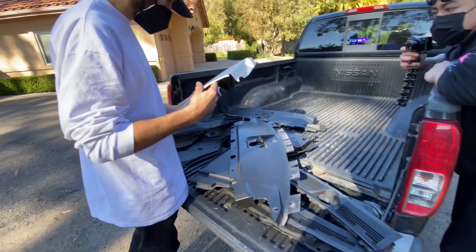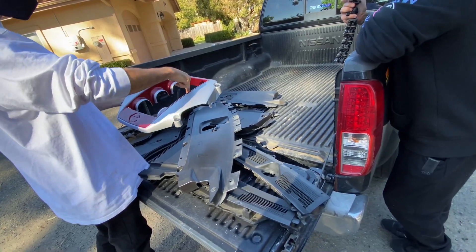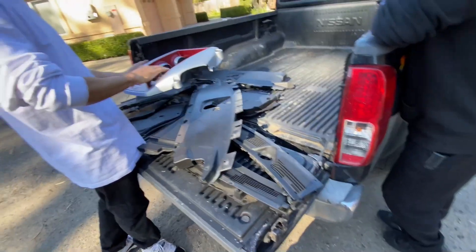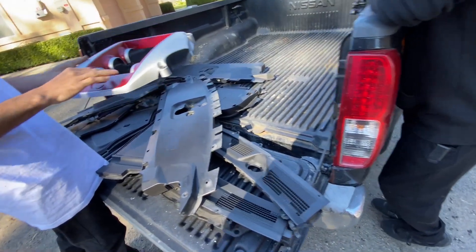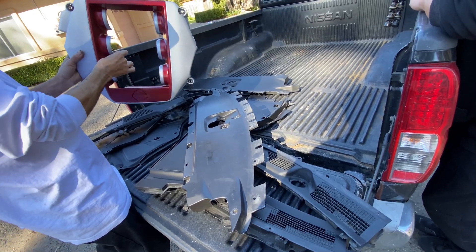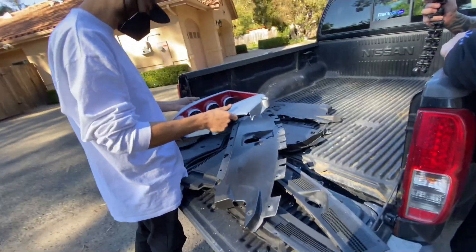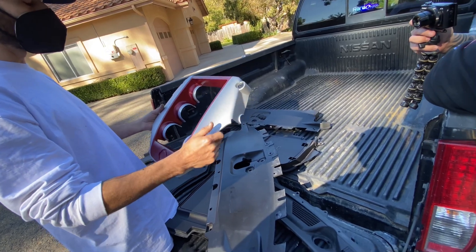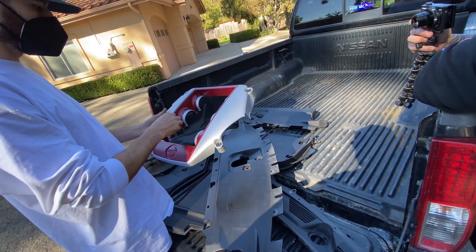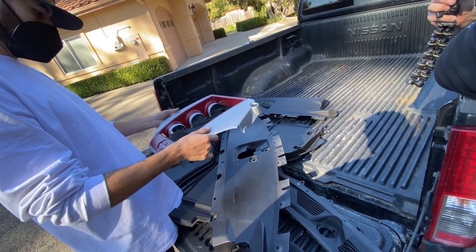We might be able to get it because it's kind of at an angle down there. When this is installed, is any of this covered down here in the valleys? No, it's all pretty visible, though it's kind of hidden a little bit. The film will stretch as it wraps around and into those areas, so you won't really be able to tell. We could probably do a red carbon — we do a silver carbon fiber and just spray a red candy over it, so it looks pretty sweet and gives a little more depth with the candy coat. That's gonna look sick.